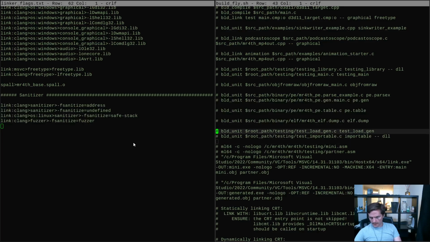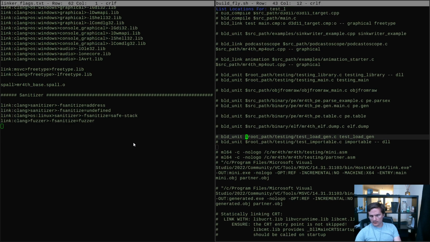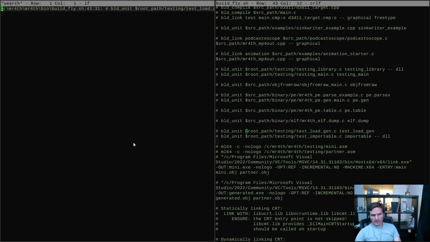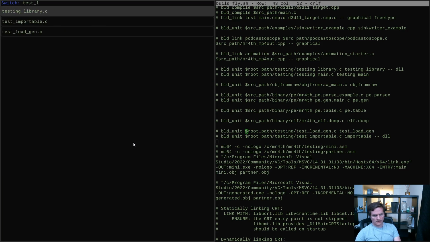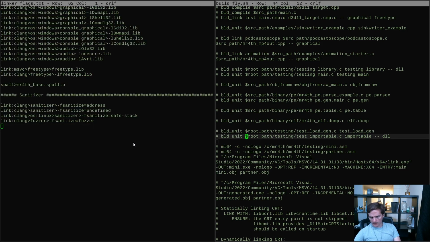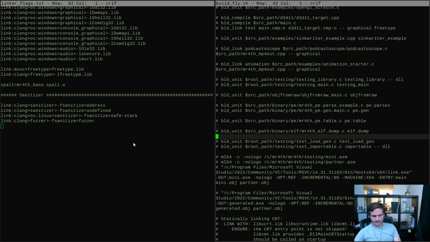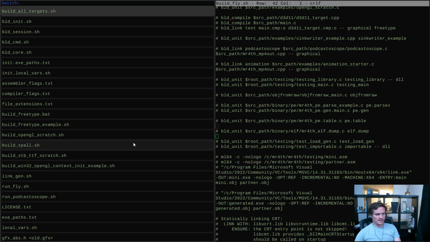Somehow one got the test load gen dot... test load gen. Okay, that's a real thing. So these are targets for the binary utilities to test themselves on.